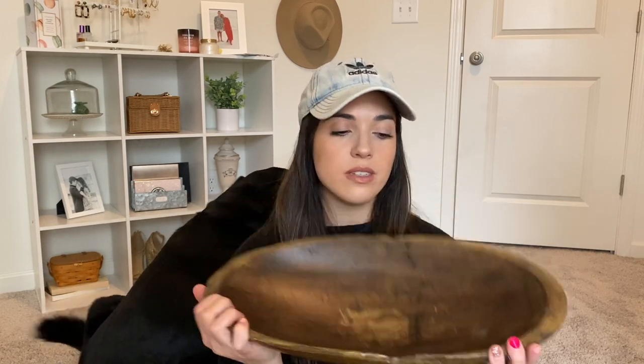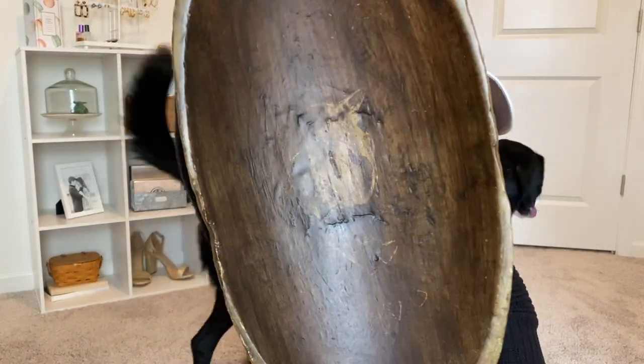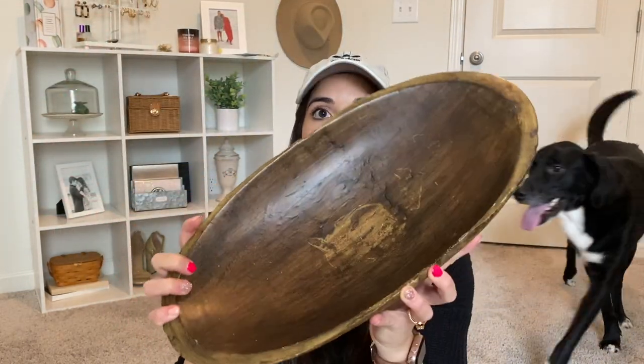Then I saw this bowl and I could not resist it. Look at how gorgeous this wood bowl is — it still has tape on it from the tag. It was fifteen dollars. I'm not sure how old it is, but it looks old to me. It's pretty big, I love the tone of the wood, and on the bottom and back there's definite distressing. The inside is clearly worn, and I really like how unfinished it looks around the edges — it's got really cool detail. It's the same wood tone as my dining room table. I've been thinking it could go on my buffet table, or styled on the dining table on top of a runner with some plants or greenery or bowl filler.